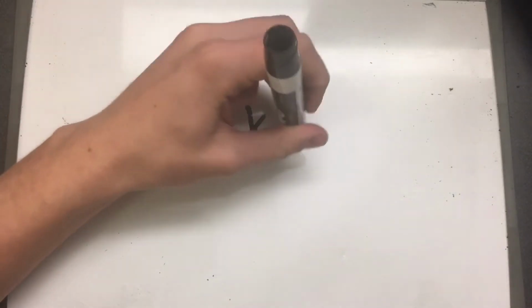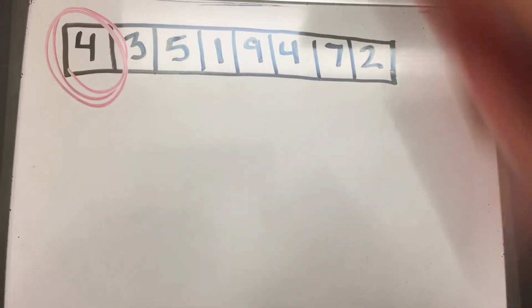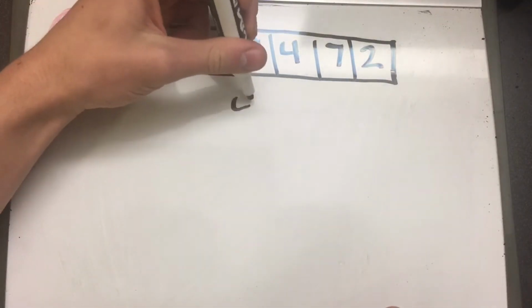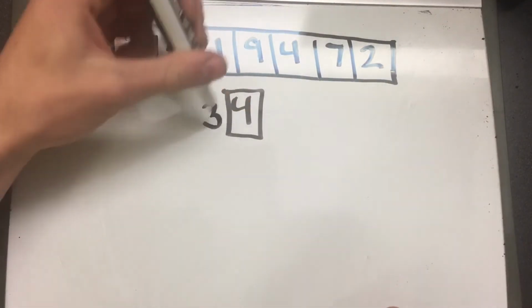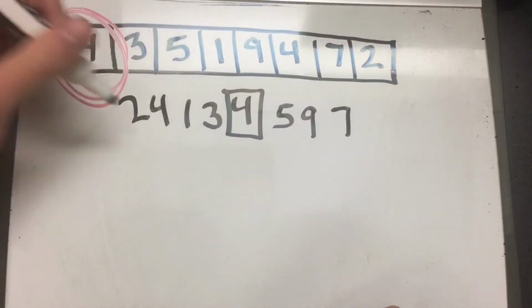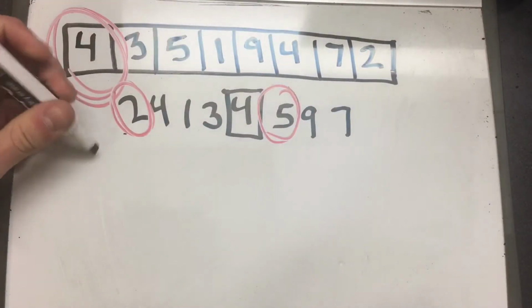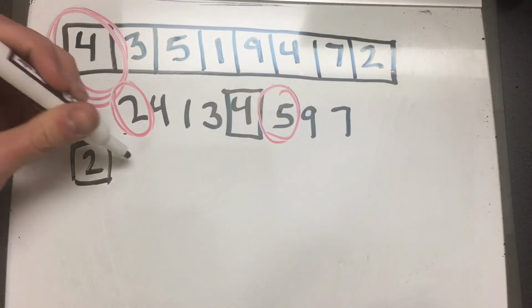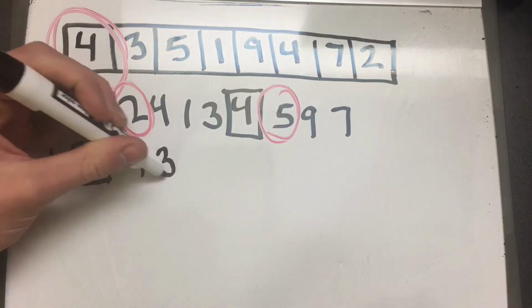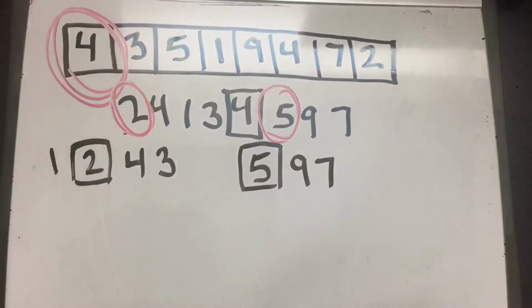Let's move on to a more famous sorting algorithm called quicksort. The way quicksort works is it picks a partition, usually the first or last element in the array, and then puts all elements smaller than that partition to the left and all elements greater than that partition to the right. It will then recursively call this partition on these smaller and smaller subarrays before it builds the whole array back up, creating a sorted array.